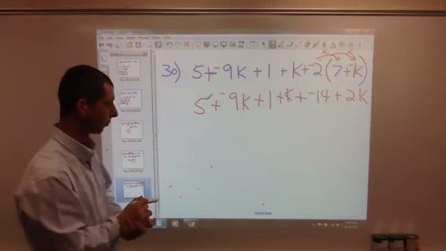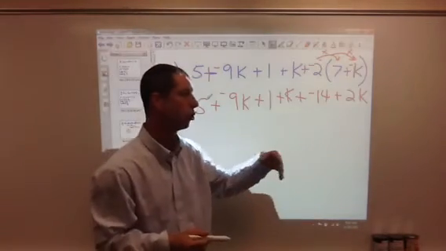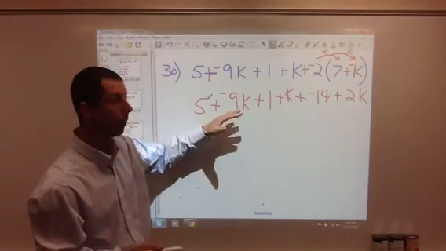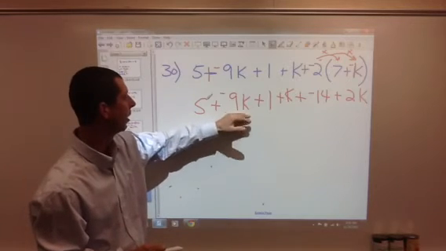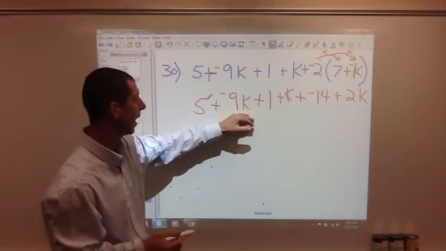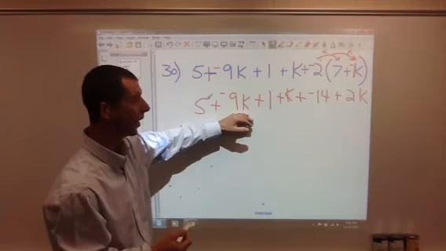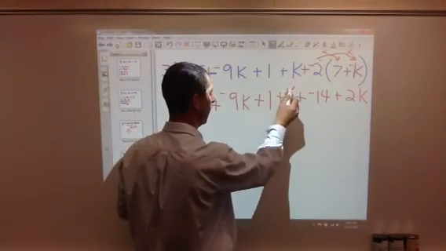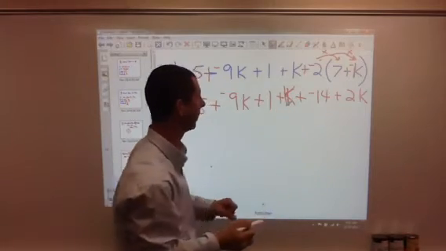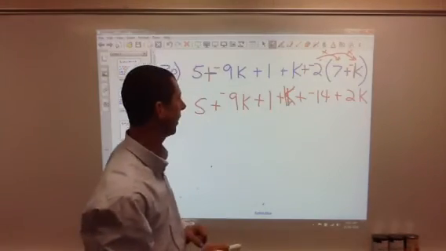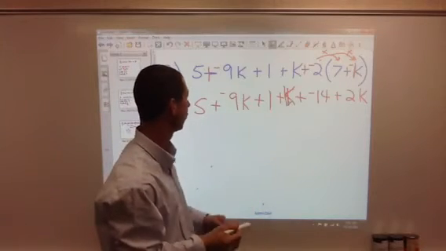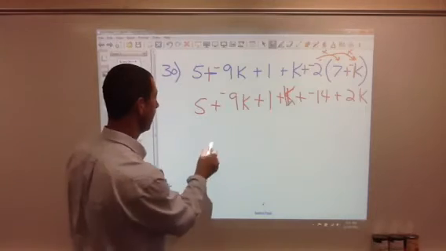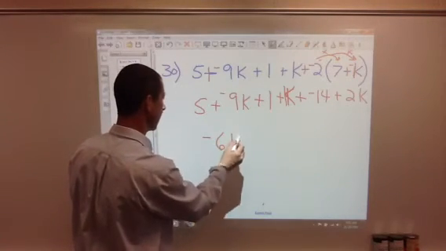Now I've got to combine my like terms, and generally when you're combining like terms, you start on the left side of the problem. Start with your variables. Here I have a variable. This is what I'm going to start with. Negative 9k. I'm looking for like terms. Here's another like term. This is a k here. It's not a very nice k, but it is a k. This is like 1k. This is like 2k. I can add those together to make 3k. So I've got negative 9k plus 3k, which is going to be negative 6k.